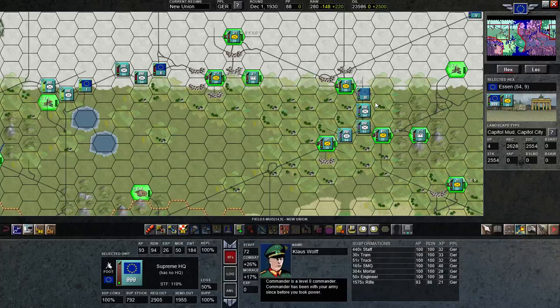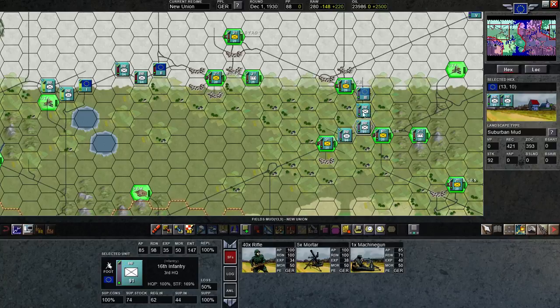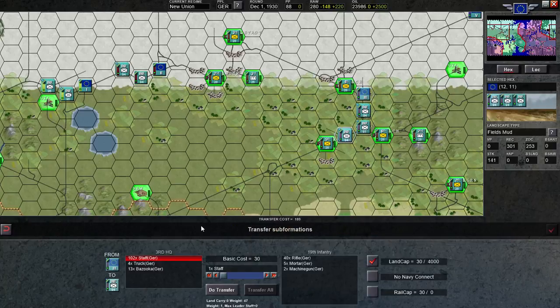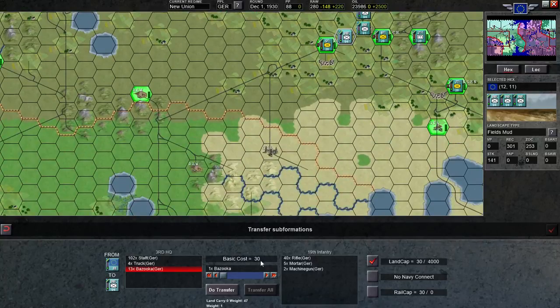Another benefit is now you go out to your field generals, and some of these units are really close, or they're sitting on a road. So if I wanted to transfer these bazookas over here, the bazookas are going to be able to move. Basic cost is 30, but they're going to be able to move on their own power, so it's actually not even going to use any transport capacity. Let's go ahead and send two over there. Land capacity, see, it's sitting at 4,000, so it shouldn't use any. No, I did use some.